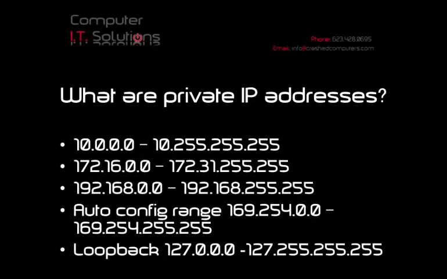The 172.16.0.0 through 172.31.255.255, again, that's all private. Same goes for the next address block of 192.168.0.0 through 192.168.255.255. All 3 of these blocks of addressing are used for private IP address scheming. What that means is when you're on the inside of your network, these are what companies use, these are what people at homes use. These are what small businesses use on the inside of their network, on their LANs. We'll get to that in the next segment here.